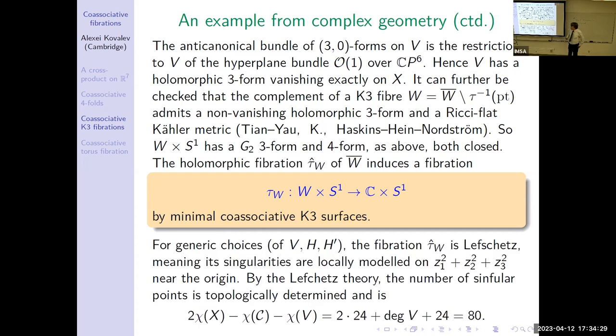But there is more. First of all, we can improve this fibration. It will be important what kind of singular fibers we have. In the example, it probably can be checked directly, but one can do it more generally. But anyway, one can choose these two hyperplanes, H and H prime, in such a way that this tau is what is called a Lefschetz function. A Lefschetz function is like a Morse function, but in the holomorphic sense: it means that all these critical points will have a non-degenerate Hessian. And then there is a holomorphic Morse lemma, which guarantees that locally around the critical point, tau will look like, let me write down this explicit form, Z1 squared plus Z2 squared plus Z3 squared.